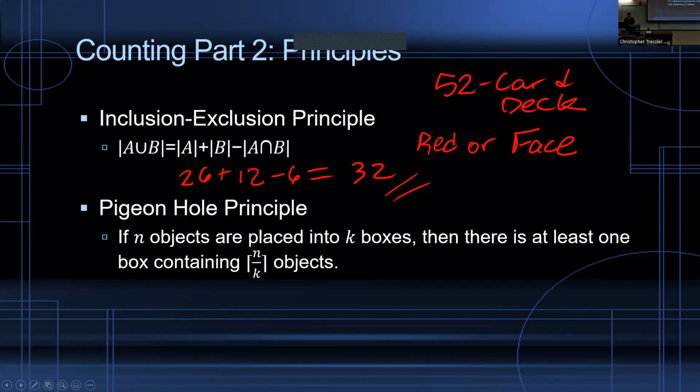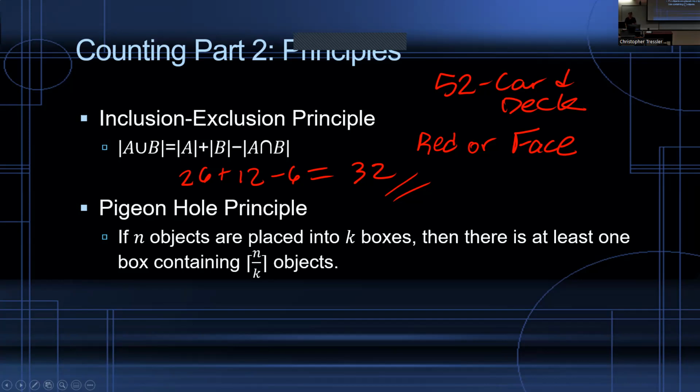Okay, anyways, so now we have this thing called the pigeonhole principle. The basis behind this is, let's say you had a ton of pigeon coops, and a certain number of pigeons. If you had 7 pigeon coops and 8 pigeons, and you wanted to put all 8 pigeons into the set of pigeon coops, what that essentially means is that no matter what, you're going to have at least 2 pigeons in at least 1 pigeon coop, because you could put 1 pigeon in each of 7 pigeon coops, but then you're still going to have 1 left over that you're going to have to shove in with another pigeon.